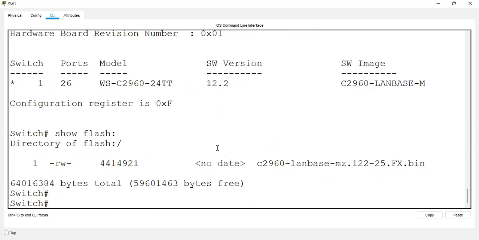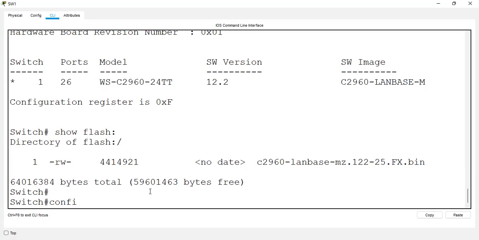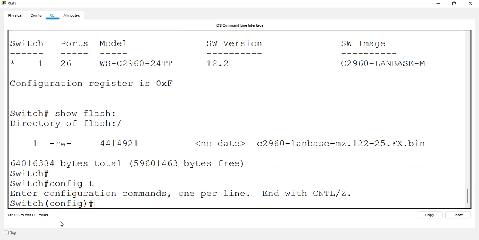Now, privilege mode is generally used for ping, copy, paste, show and so on. When you want to configure, to make changes in the configuration, you need to go to the configuration mode, which is called config T, or configuration terminal. This is the mode where you can do all the related configuration, like assigning an IP, configuring the switch name, providing security, testing, routing, switching. Everything is done from the global configuration mode.